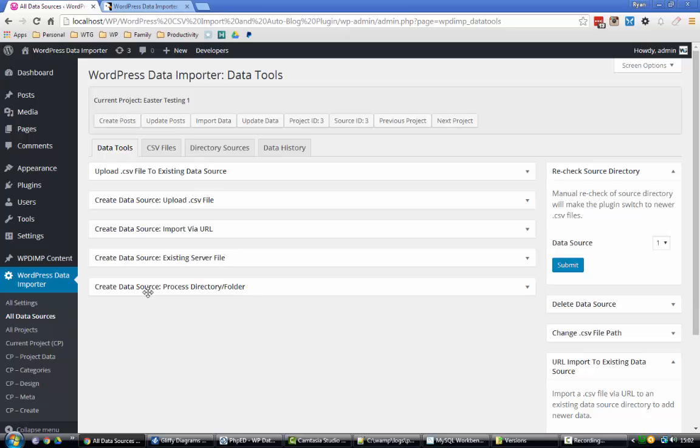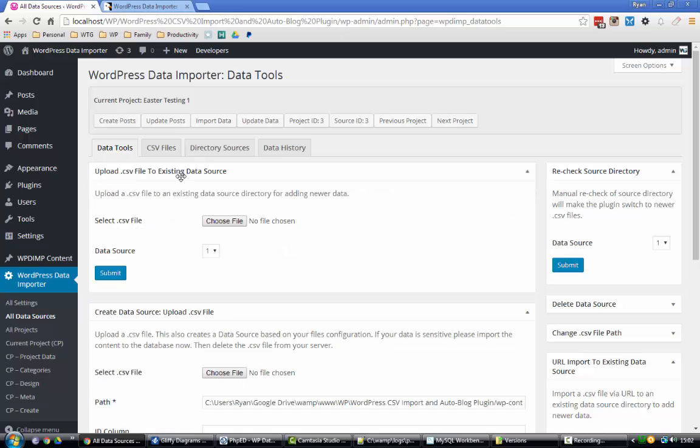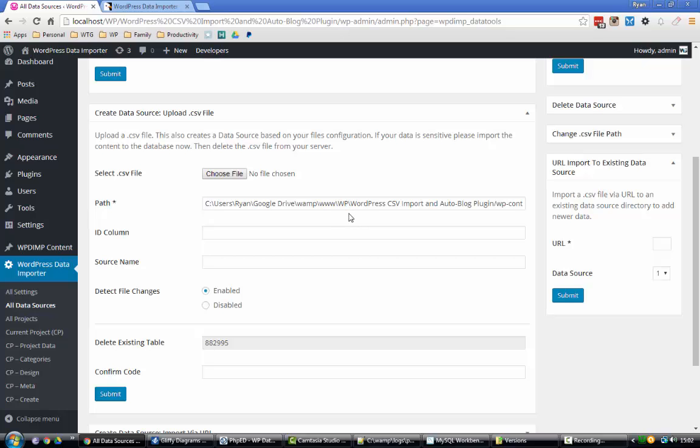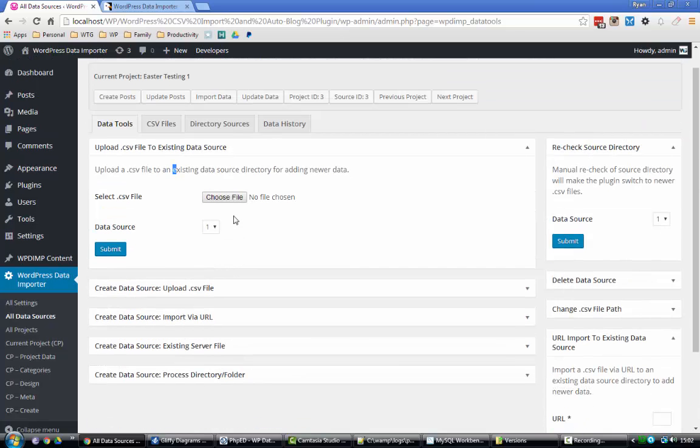Now, at the moment, the plugin is very heavily based on CSV files, so we can upload a CSV file, a brand new CSV file, create a brand new data source. We can modify existing data sources with CSV files and all sorts of things with CSV files. That will change eventually. There will be a lot of XML support, just as much XML support as there is for CSV files, and support for APIs, especially the new REST API built into the WordPress core. So the plugin aims to import data from any source that you require a plugin to import data from.